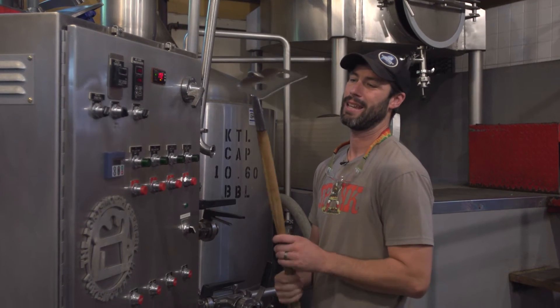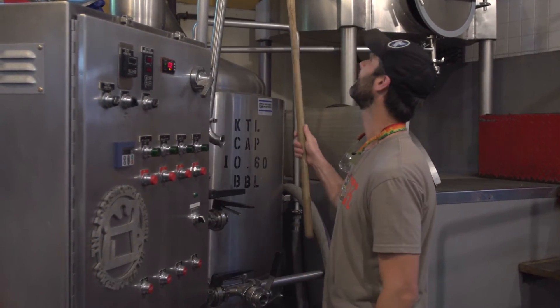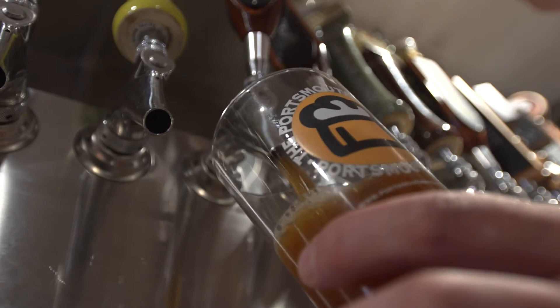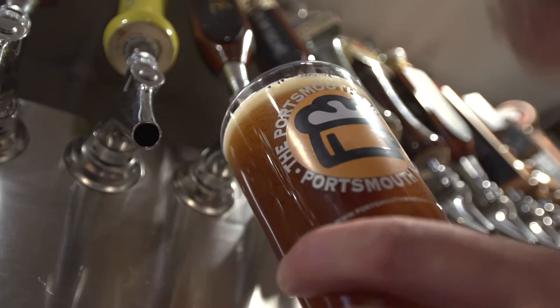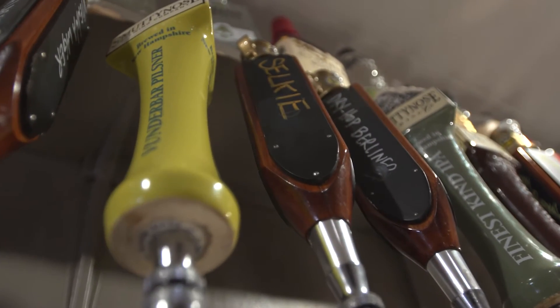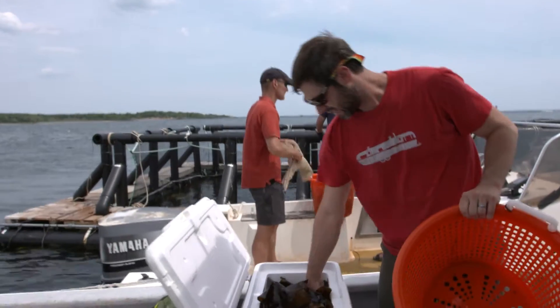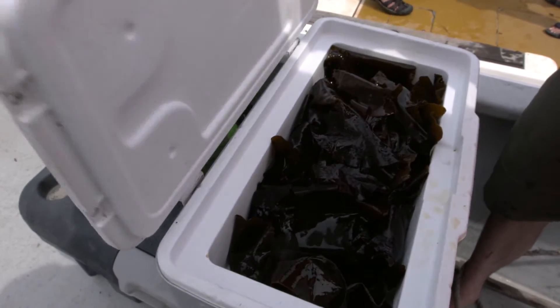This is how we get the seaweed out. It was kind of an arduous, labor-intensive brew, more so than usual. My opinion with any beer is when you're adding an adjunct like seaweed or blueberries or whatever you might be adding to it, it still has to be a beer first. So you kind of build the recipe up, build up the malt bill, the hopping, and then you have to take into consideration how much flavor you're trying to extract from whatever adjunct you're throwing in there.